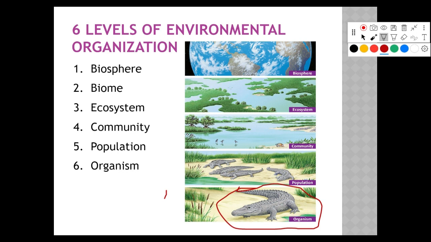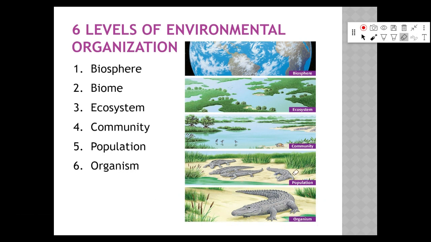A single little piece of bacteria is a living thing. A flower is an organism. A plant, any kind of plant, and anything that is alive and is by itself is an organism, right? So the crocodile right here is the smallest level. There's only one crocodile here, and that's an organism. Above that, you have the population, right? You see that there is more than one crocodile right here. There are a few of them. And so that's what a population is, a group of the same species.